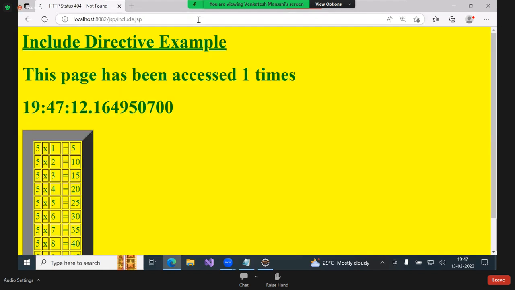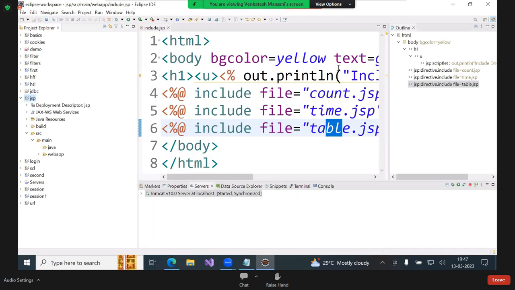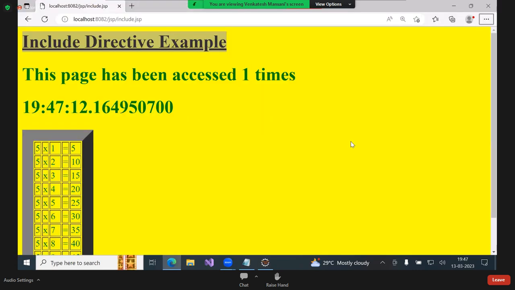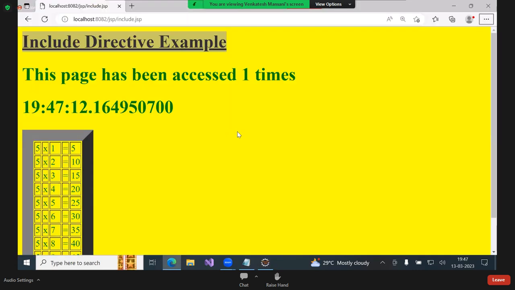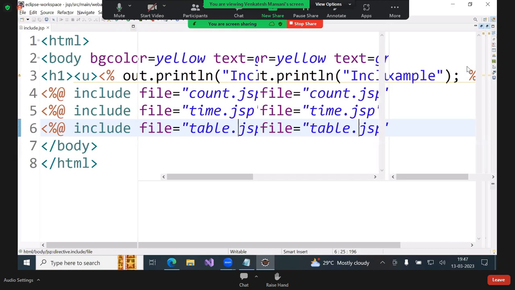Now 4 programs' output is displayed. See, include directive example. This is this program's output because I wrote it here in include.jsp only. Include directive example is the output from this program, but this page has been accessed one time is count.jsp. This is time.jsp, table.jsp. Like this, 4 programs' output is displayed.